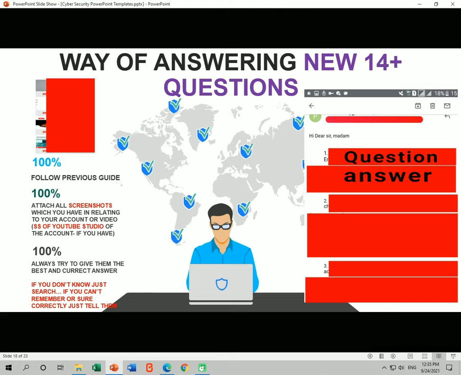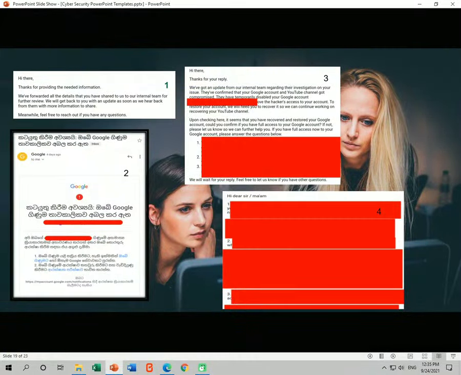This is the last step and the last form which you need to fill out to recover your account. Here you can see again the YouTube team will send a mail. They will tell you they are working on recovering your account. When it comes to this, you must stay alert to your Google Mail. Then they will send your account recovery mail to your recovery mail address.